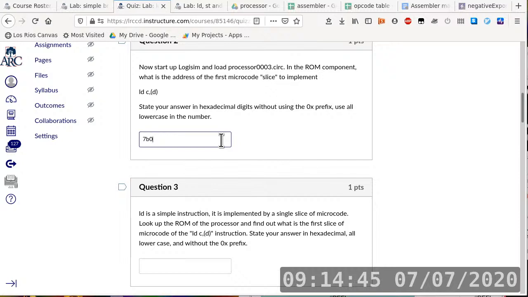So that quote unquote how something is done is implementation. And at the location 7B0, which is right after the decode cycle, that slice in the ROM, that location in the ROM, has exactly the bit pattern that we need in order to configure all the components in the processor to actually use register D to specify the location in RAM, and then grab that content and put it into register C. So I'm not sure whether I'm answering the question or not. Are we good here or not?